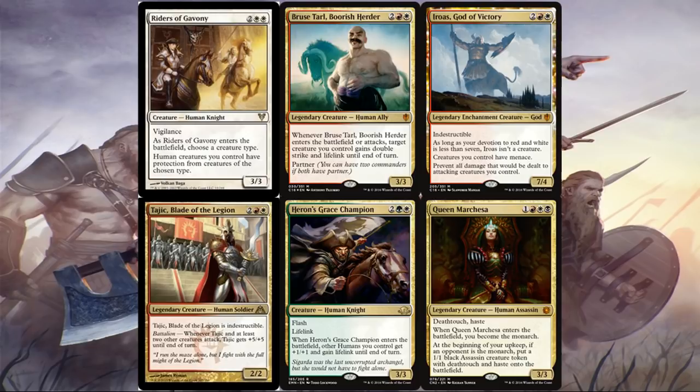Brutus the Tarl, Boorish Herder, another very underrated Commander card, but also pretty good as one of the 99 in Human Tribal. Gives double strike and lifelink to a creature. I think that's pretty awesome. Whenever it ETBs or it attacks, that's pretty cool. Then we have Iroas, God of Victory, pretty much gives menace to your creatures. I think that's awesome. And attacking creatures you control can't be dealt damage. That's fantastic.